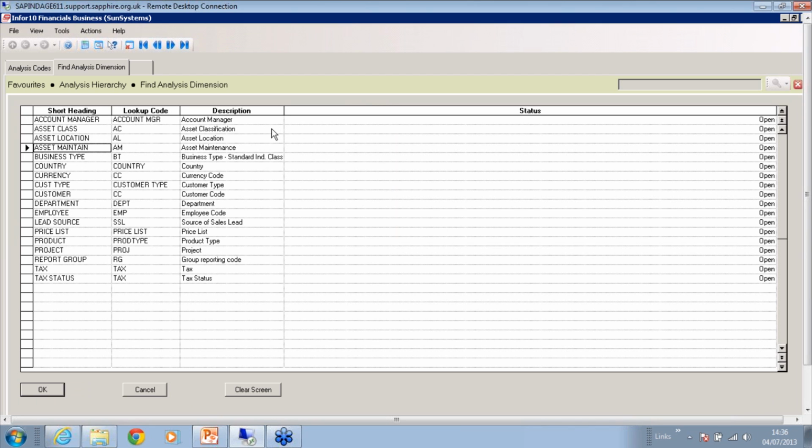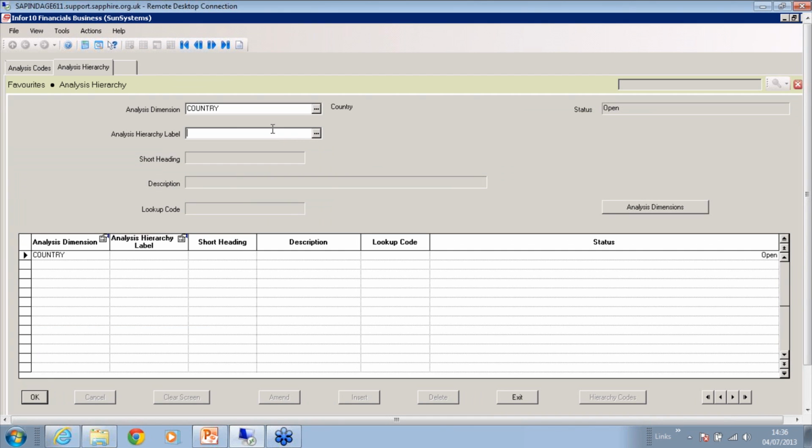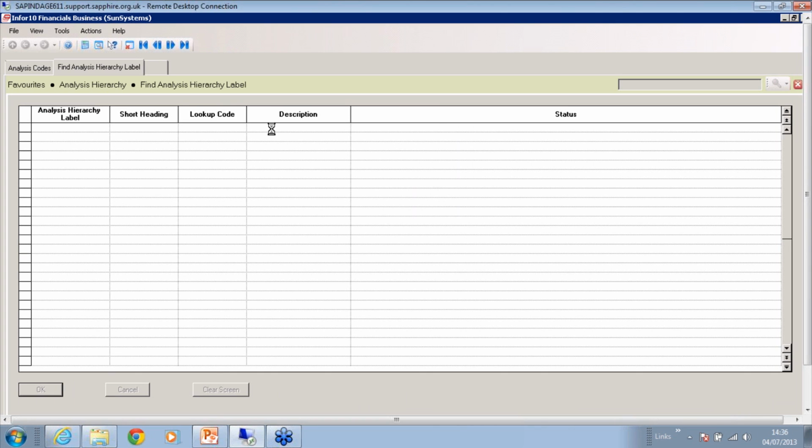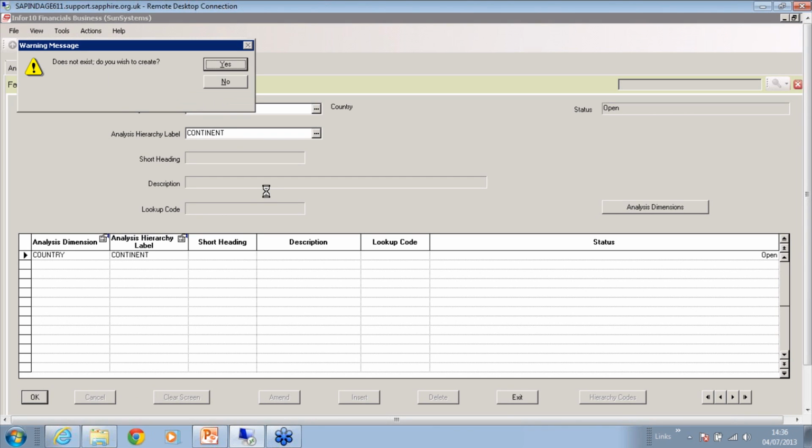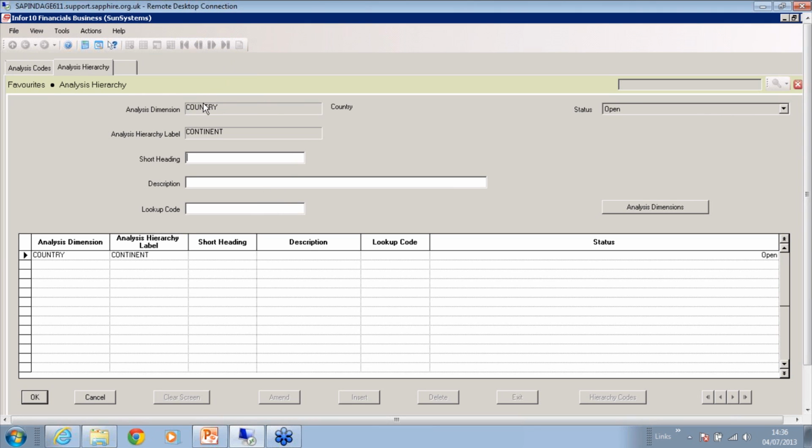So what you do is you first select the dimension that you want to group the hierarchy by, and you define what your hierarchy code is going to be. So in here, I'm going to create a new one called continent, for example, and click enter. It'll ask me, does not exist, do you wish to create it? So my country dimension has already been created. I'm not creating my country dimension.